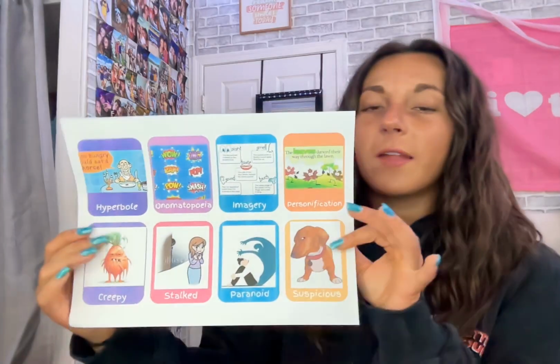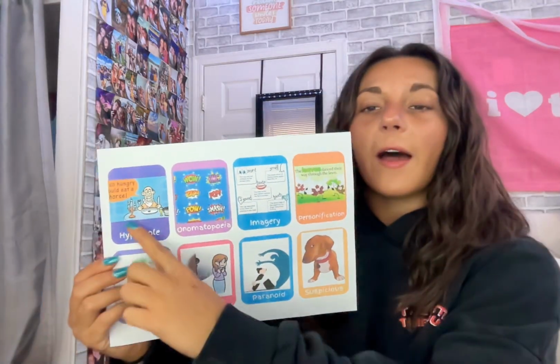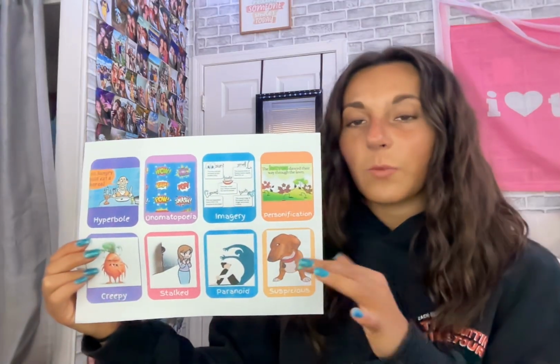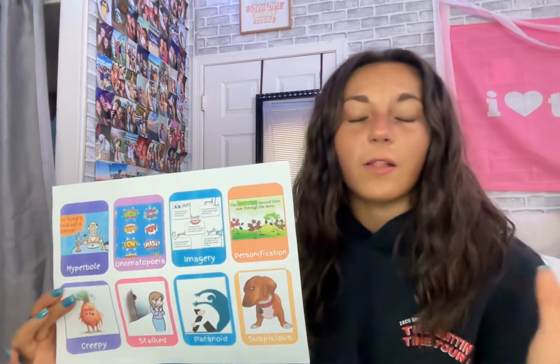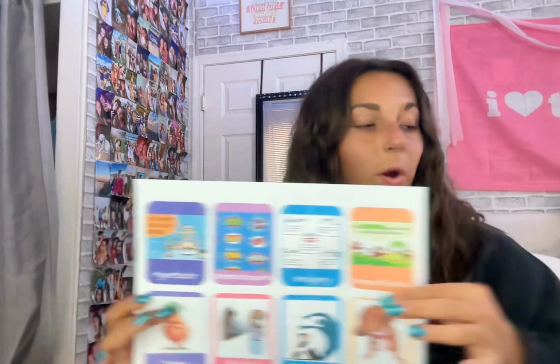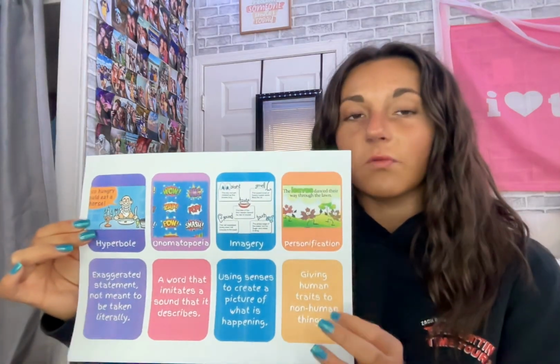So this is a visual that I printed out. This is what I would have for the students. I have the 4 types of figurative language and then 4 vocab words that students might be seeing within the text they might be a little confused about. I also have images, so students that are ELL or students that have a little bit struggle with reading have those images to go along with our terms so that they know what's going on and they're not confused. I would explain each of these. I would also explain the images, same thing with the vocab words, and then I would switch to another slide that has just the figurative language and then the definitions written out as well that students need to, if they need to go back, they're right there for them and they don't have to interrupt.